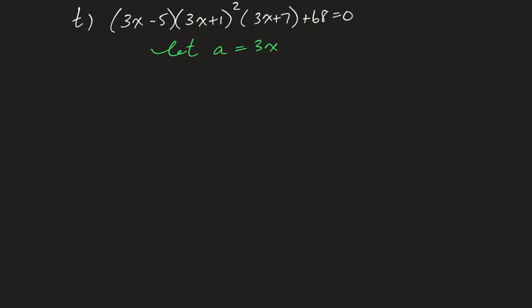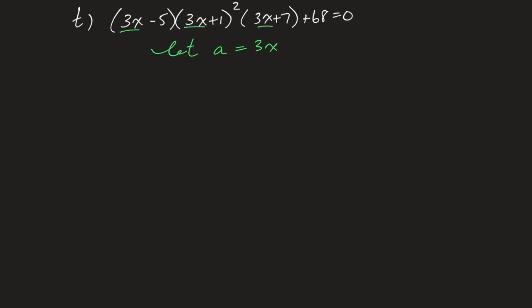Notice if you did replace all of your 3x's with an a, you're still going to produce a quartic equation, and you don't have the means to solve every quartic, so I don't think I would bother. Instead, what I want to try to do is see, can I expand some of those brackets to produce two of the same term?